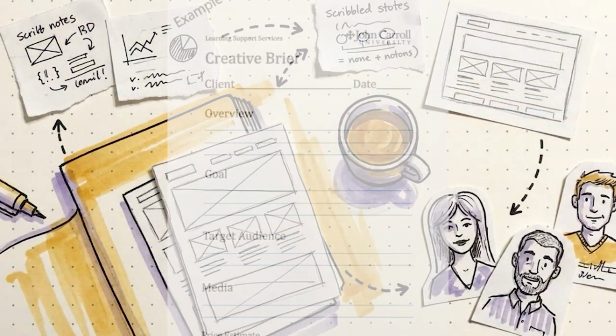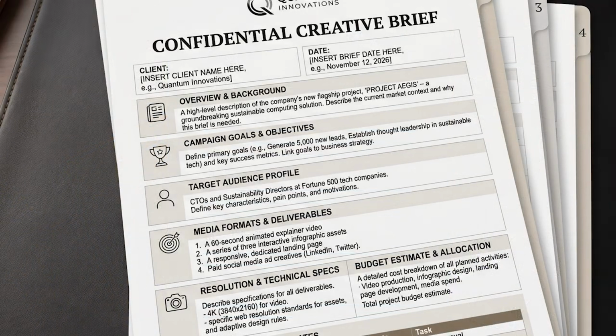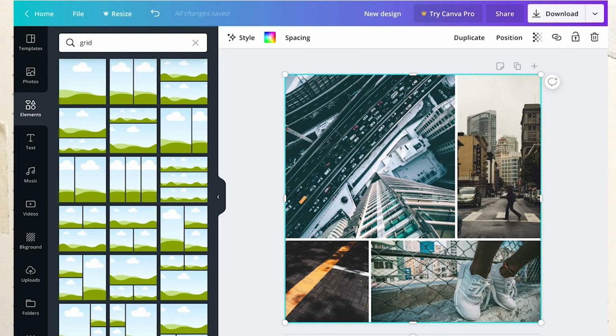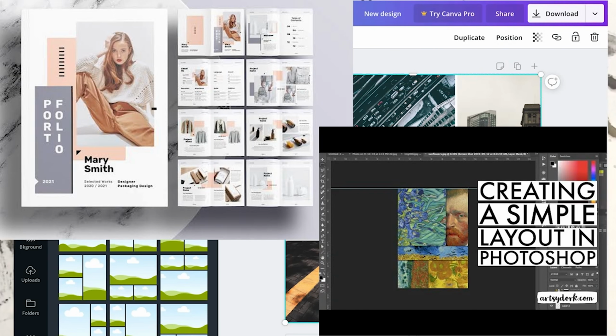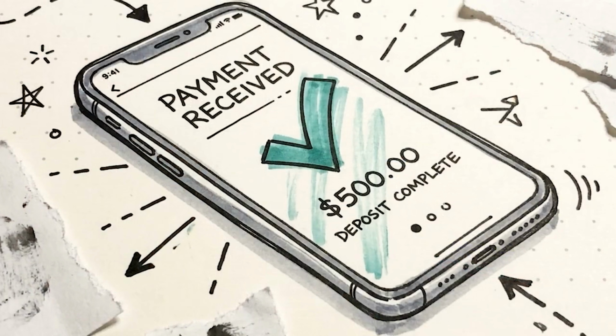The first phase is the blueprint. Before opening a single app, you define your audience, clarify your purpose, and brainstorm your raw materials. Next is the template phase. Starting a project with a pre-built layout and an app like Canva provides immediate momentum, helping you motivate clients and secure initial deposits much faster than starting from scratch.